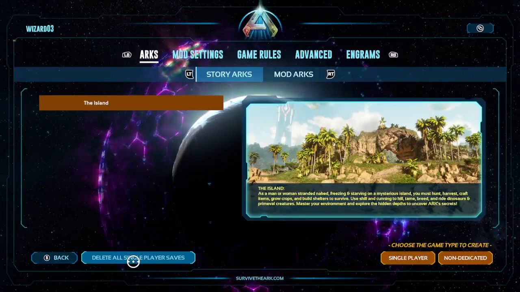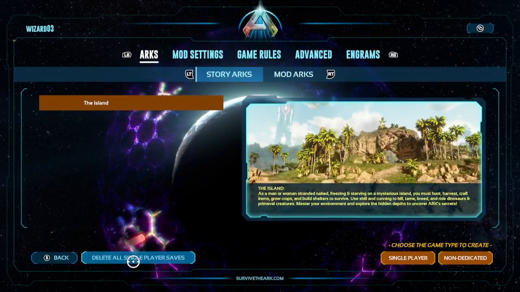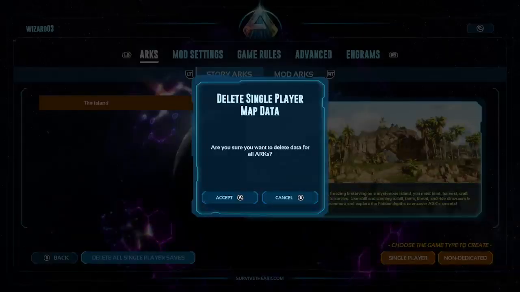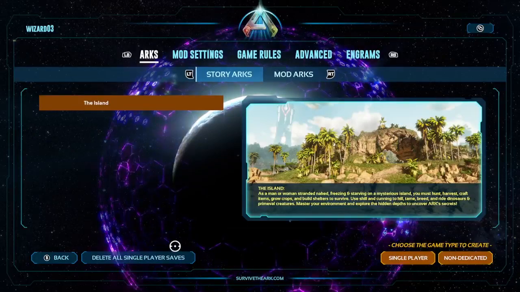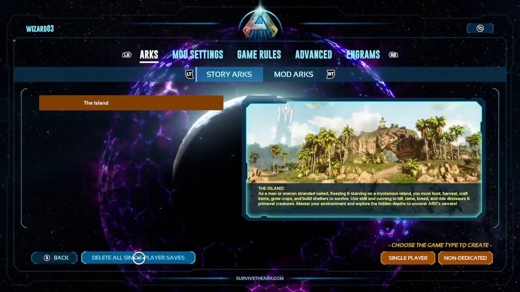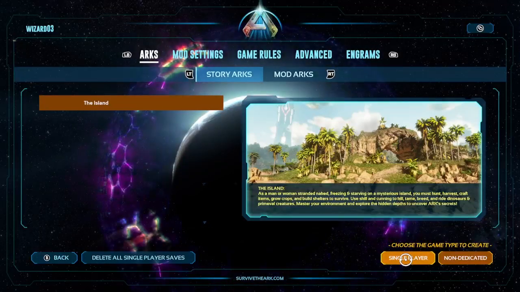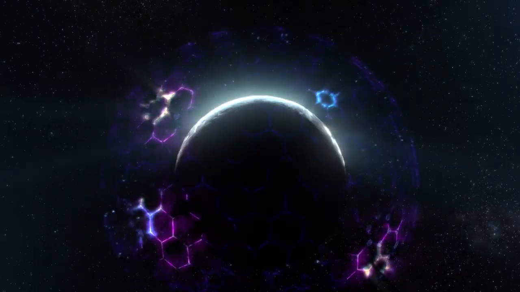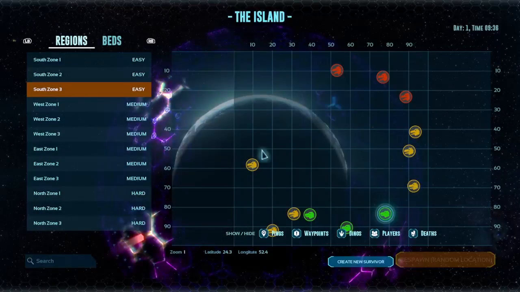I honestly don't think it's actually deleting the data. I think it's just not doing anything. Weird. We'll try this one more time. All right, everything's good. Game is loading. And it's crashed. I can't even get into a map.